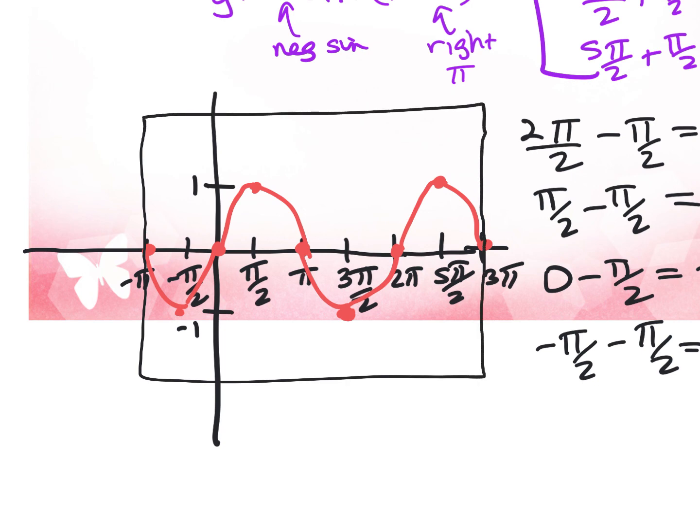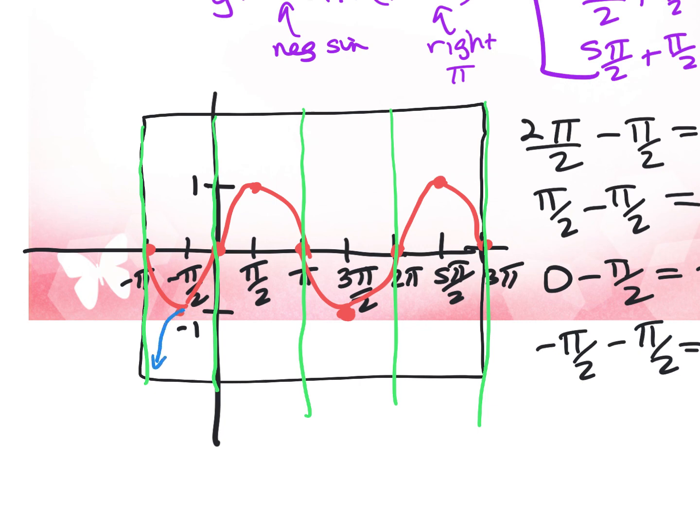So let's add in our asymptotes. I've got an asymptote right here at negative pi. Got another one, which is my y-axis. Got one here at pi. Got one at 2 pi. And then one at 3 pi. And now remember, at each maximum and minimum, we're going to add in our parabola shape.